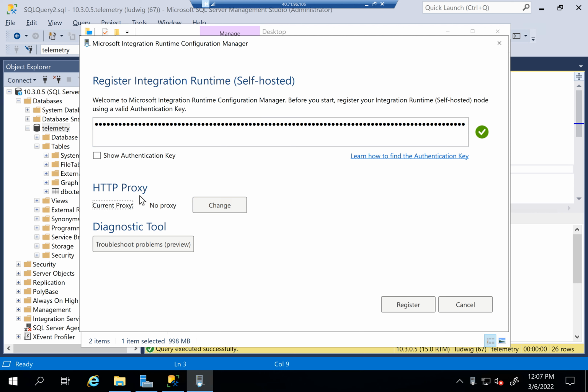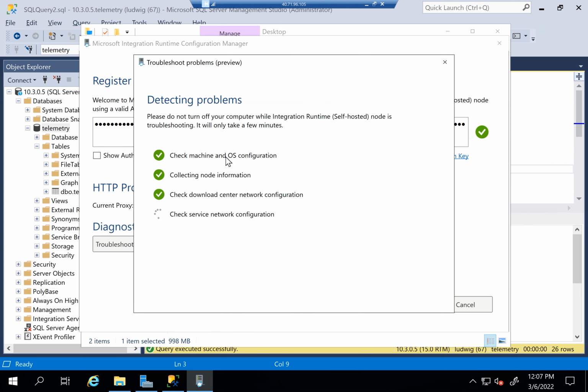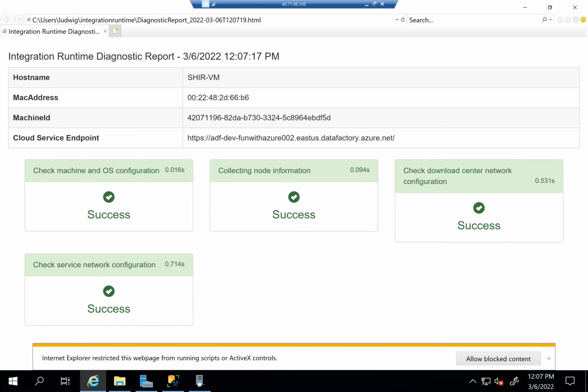We're going to cover these more detailed sessions, but the diagnostic tool is actually quite helpful. So you can actually hit this now, and then you would see if there is any problem. And it brings up this nice little report here, and obviously this is okay for now, which is helpful.